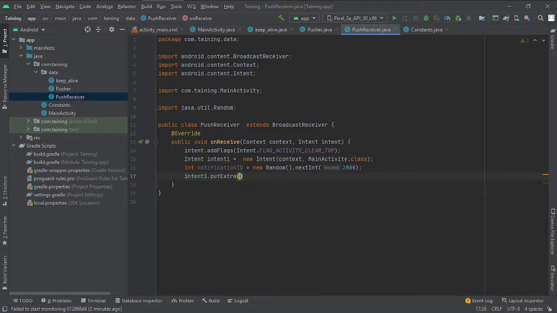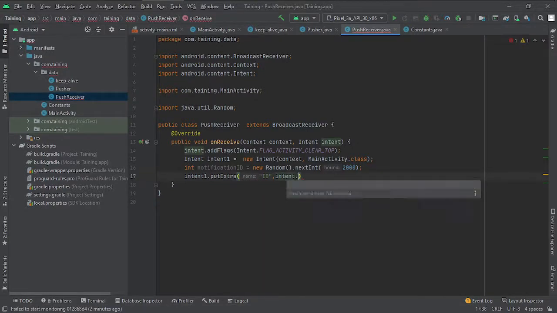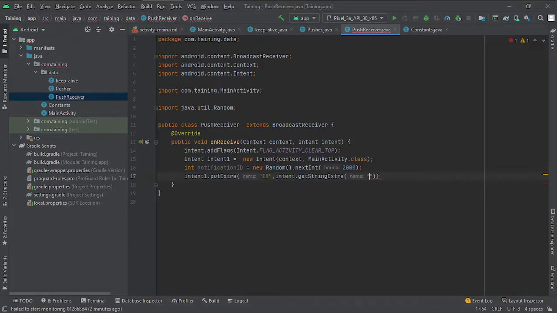Pass a value into it. For example, now the extras, you can say ID, then we say intent.getStringExtra and call it ID.